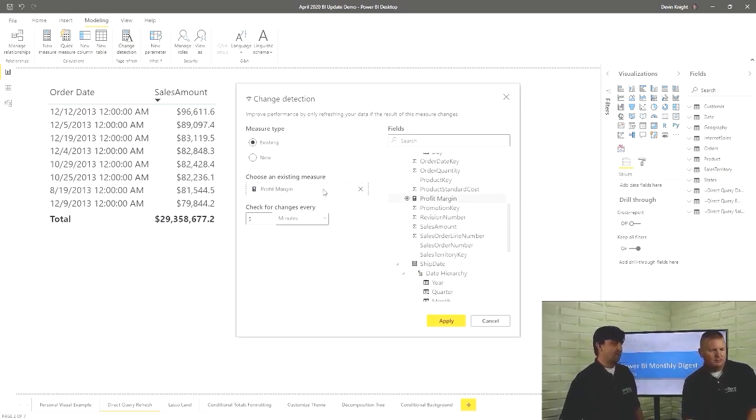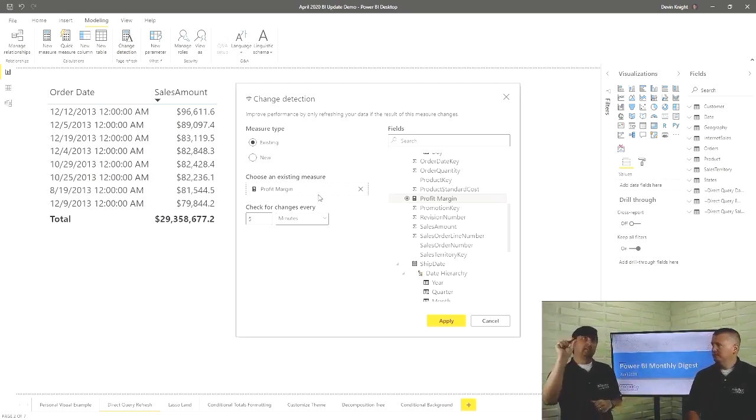So if I put profit margin here, I can then check for a change every 5 minutes. And if it sees a new profit margin has changed, it's going to go in there and update all of our data for us. Oh, that's really cool. And you said you can actually create new measures? You can create a new measure on the fly as well. Nice. One might be like a count, like I was thinking customer PO numbers. Yeah. So if all of a sudden it sees a new count for the customer PO column, it knows, hey, we have a new order, let's update our data.